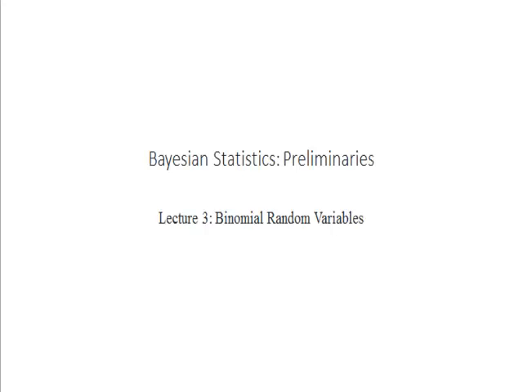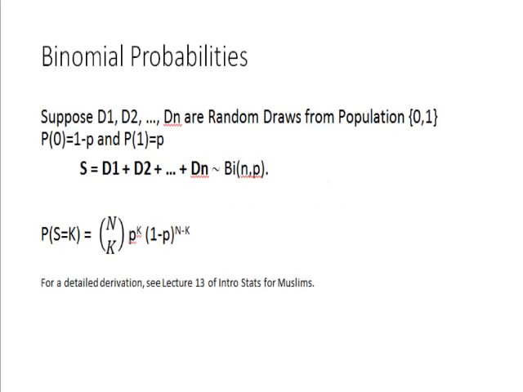So today we will study binomial random variables. If you can understand binomials, then everything else is just a simple extension. Now, I have a full lecture on the derivation of the binomial probabilities, so I will refer you to that to understand where the formula comes from. But here I will explain just the meaning and use of the formula.